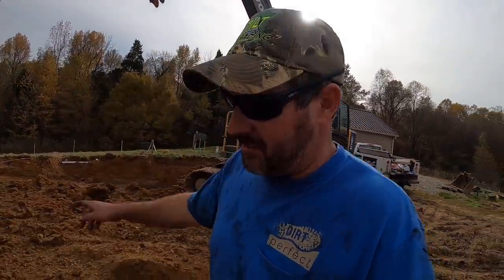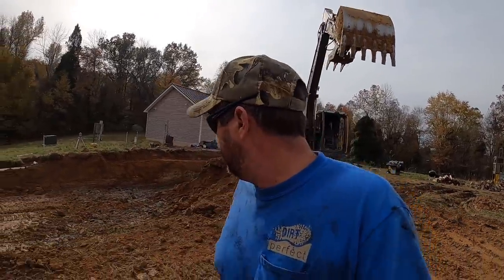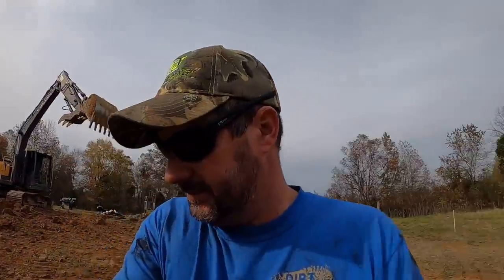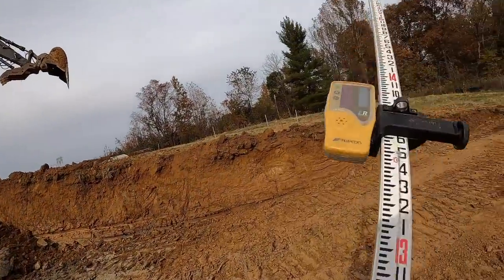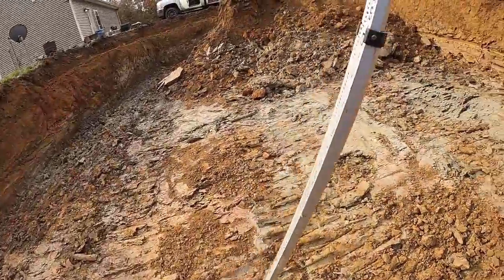We're getting close. I'm going to jump down here and clean up with the dozer a little bit. At some point, I probably ought to check grade down there. I've just been kind of guessing. I think we're close. We'll find out together here in a minute. All right, we're getting ready to find out together how close we are. Any guesses? I guess we better make sure the laser's turned on. Are we close? Here we go.